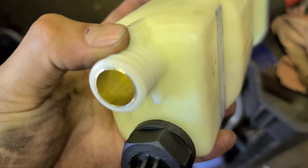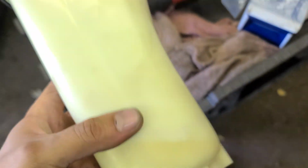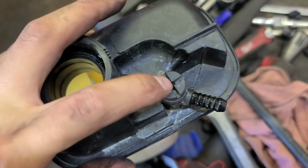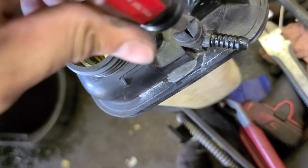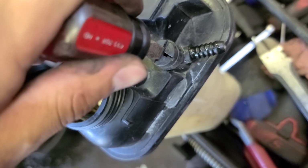This part is gonna go with the hose. Ooh. This one. Here goes the connector, obviously. Gonna go like this. And don't forget to get this too, alright? With a flat screwdriver. So like that. Counterclockwise.